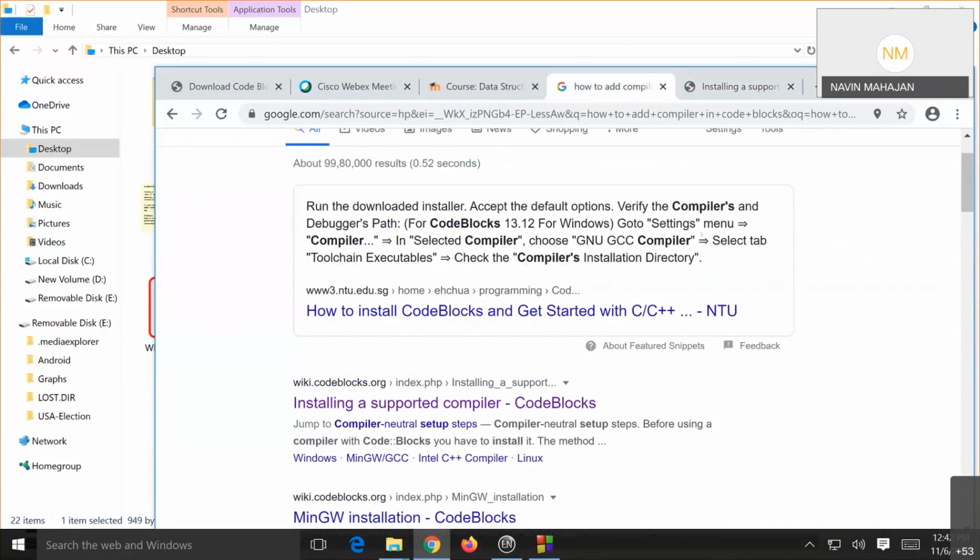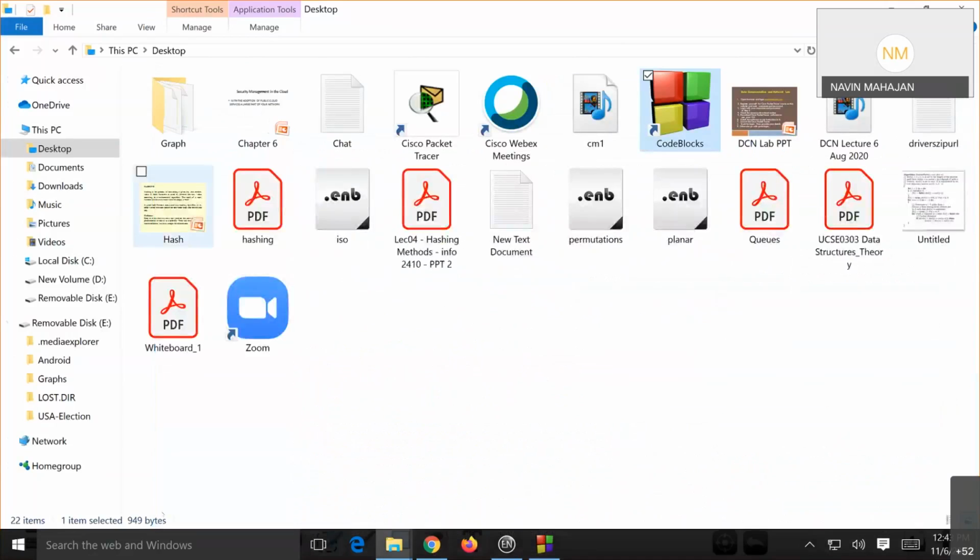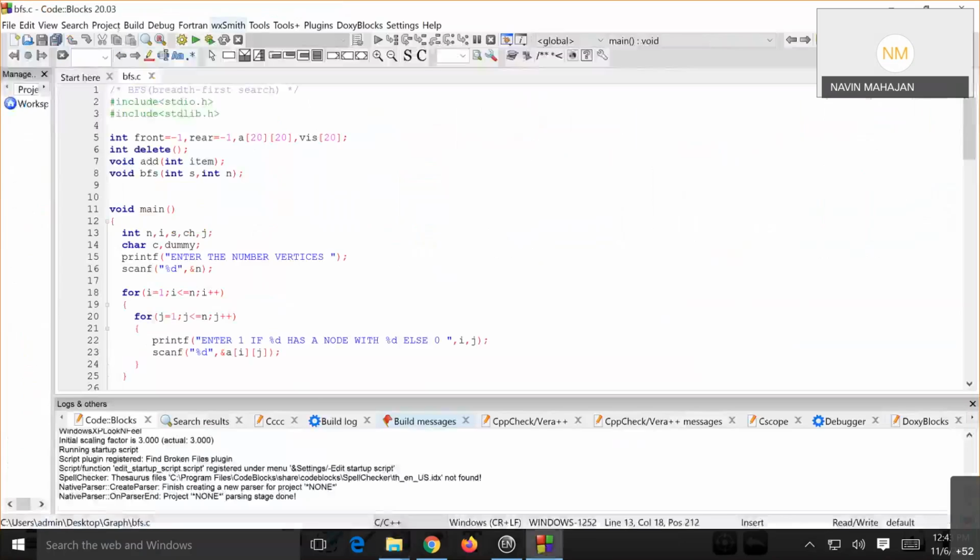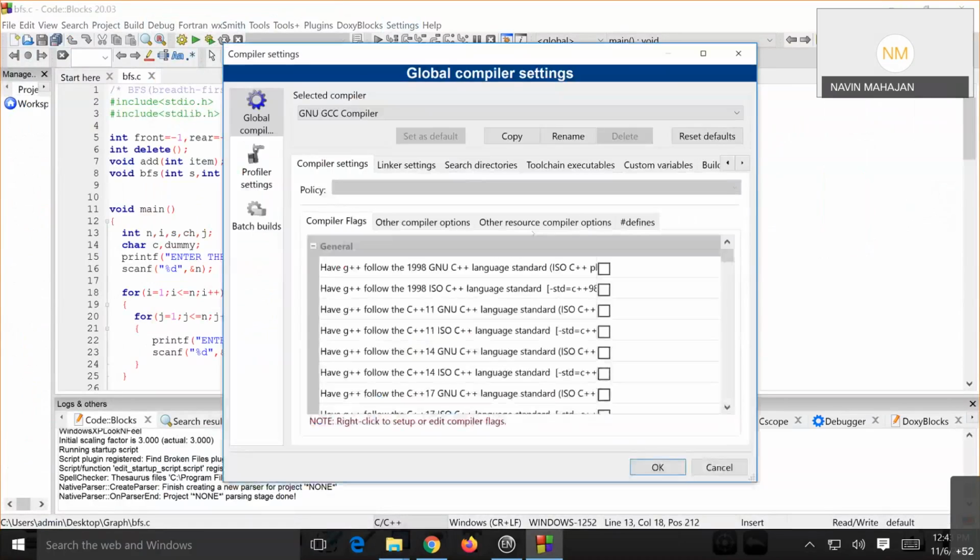Okay. For Windows, we have to go to settings menu, compiler. Settings menu, compiler and GNU GCC, select tab. Okay. Settings, compiler. Okay. Then GNU GCC compiler. Okay, you have to include, I think, these things.